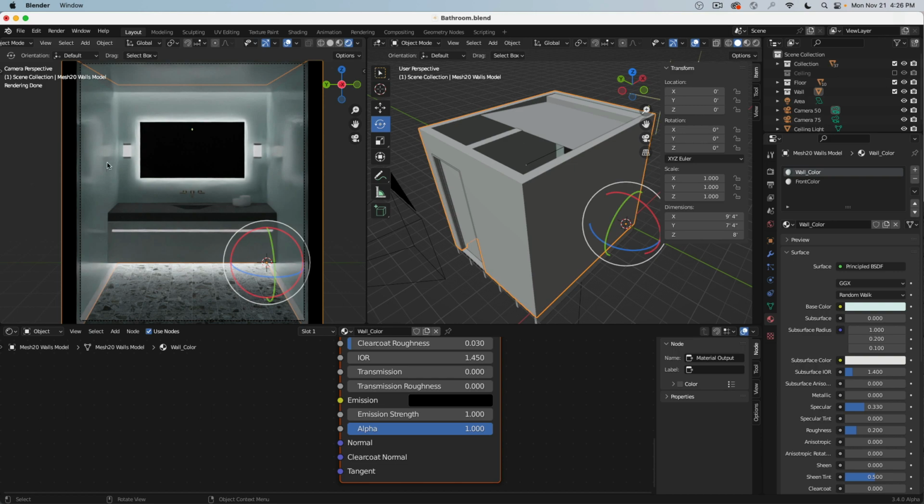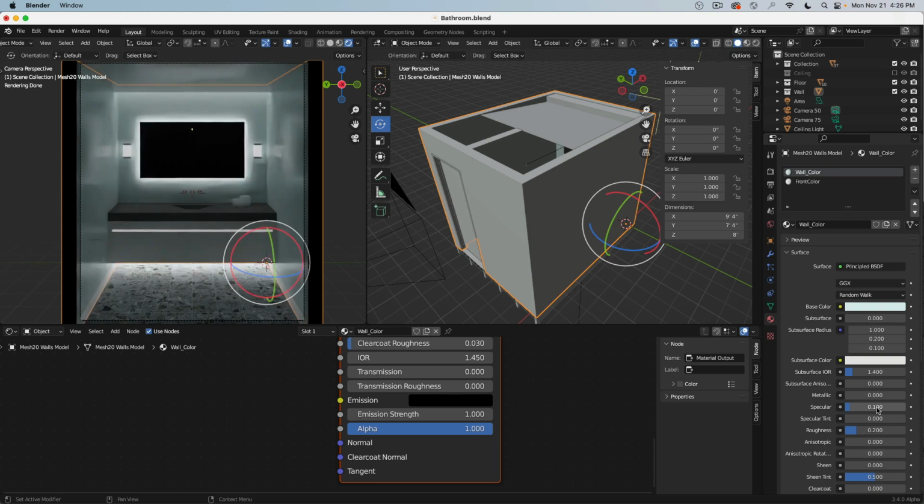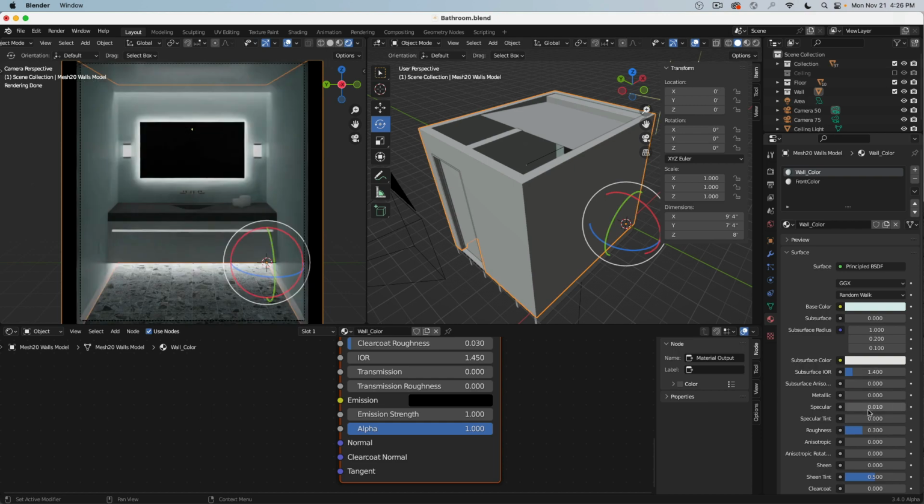Oh no, you already see how glossy everything gets. 0.1. Okay, maybe 0.01. So we're just lowering it. So we see, oh, there's a little bit of reflection happening. 0.3. 0.02.